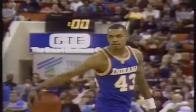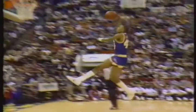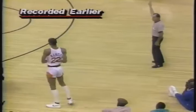Julius Erving. Now back to Terrence Stansbury of the Indiana Pacers once again. Here comes the rookie, everybody's favorite. Alley-oop. Oh! That's a nice one. He put that ball out in front of him, John, let it go, and then caught it, brought it back down, back up, and slammed it with both hands. And they love it here in Indiana. And he hung in the air. Watch this in slow motion. He flips it up. What I like about this, he brought it down, back up, and now slam. What legs Stansbury has.